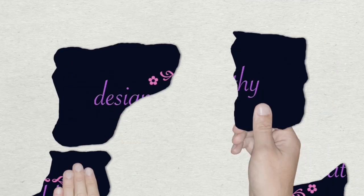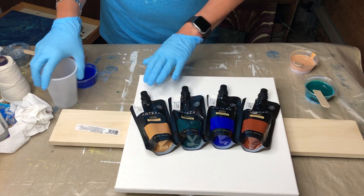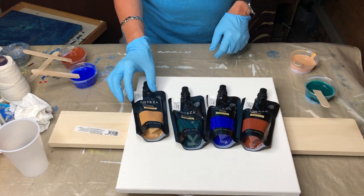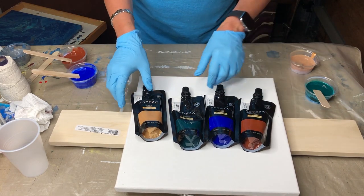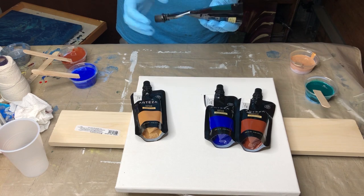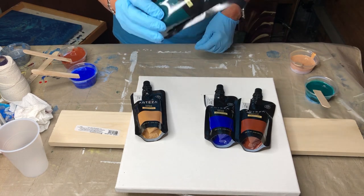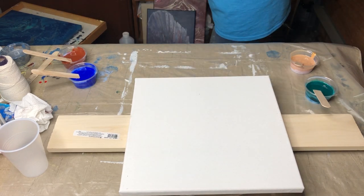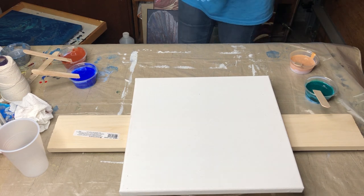So let's get set up and get right to it. These are the paint colors I'm gonna be using. They come packaged like this. I have gold, this green, and ultramarine blue, and burnt sienna. I hope you can see that. This is the green. I don't know how to say that. All right, I'm gonna set these aside. Just wanted you to see the packaging.